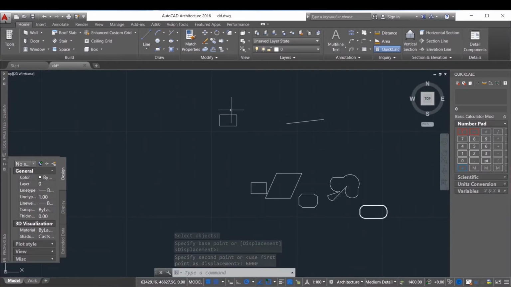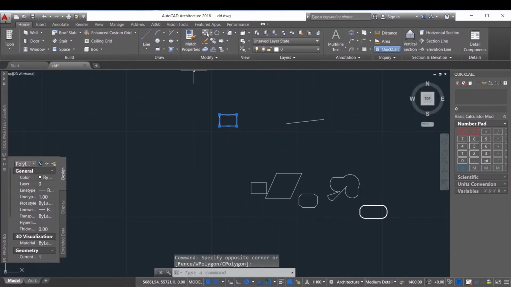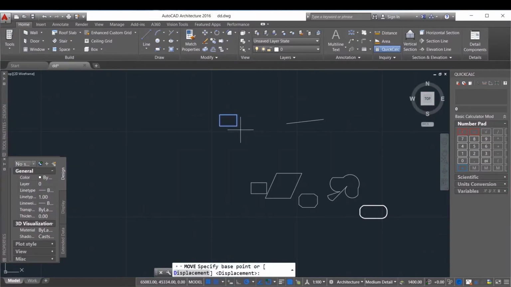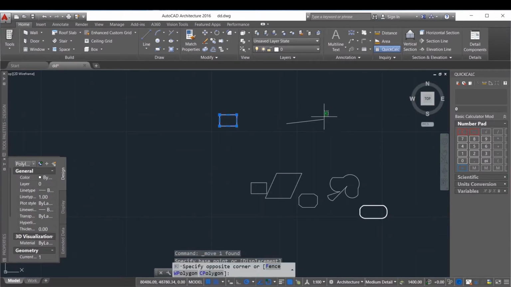For the second approach, you select the object, then you activate the move command. If you've noticed here, for the first one I just taught you, you would have to activate the command before you select. But in this case, you will select the object before you activate the command. So you can move multiple objects.